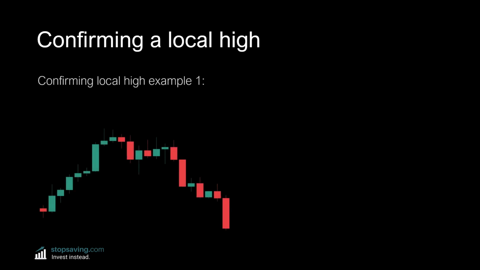Of course, when using regular or hidden bearish divergences, we need to confirm local highs to confirm the divergence. And here's an example. To confirm a temporary or local high on the price, you want to see a candle close below the wick low of the candle with the highest spike high. And here's what that looks like. Highest candle, wick low, candle close below it. Notice in this case that it took more than one candle to confirm a local high. That's because the first two candles never closed below the spike low of the candle with the highest spike high.